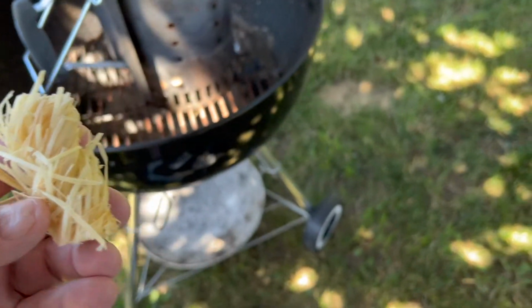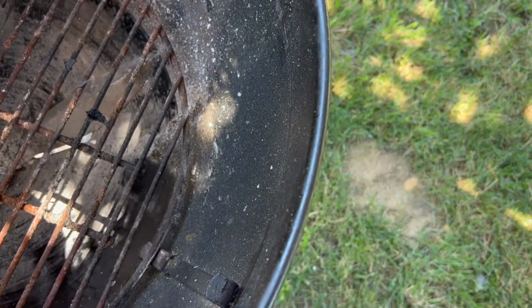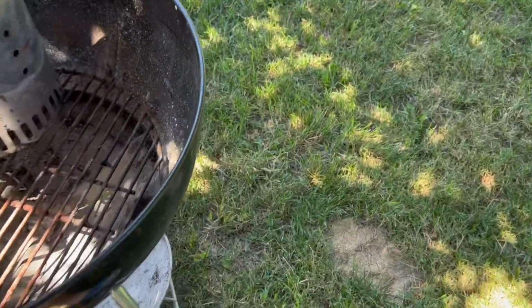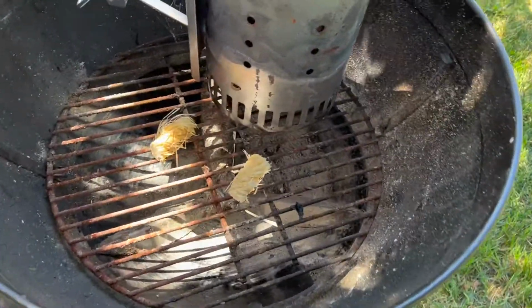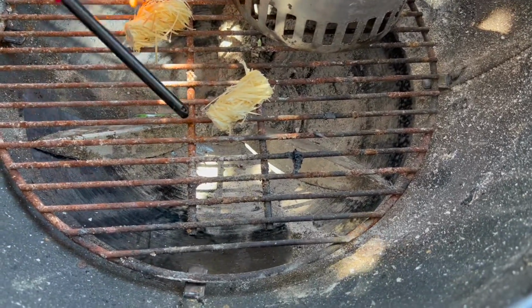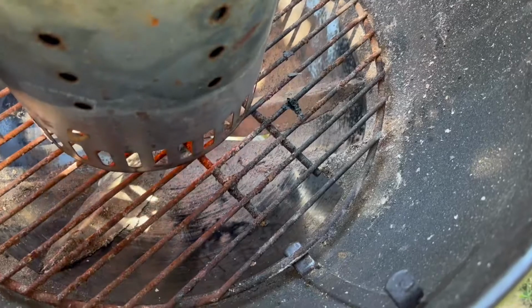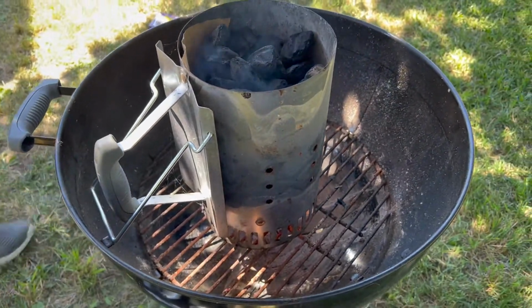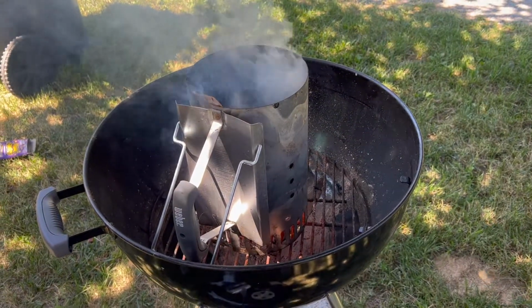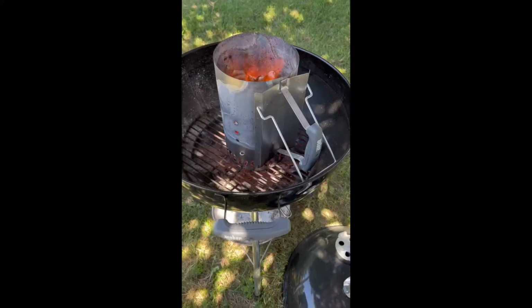I bought these little tumbleweeds to cheat, so we're going to try them out. All right, light them. And then we wait. That was beautiful.